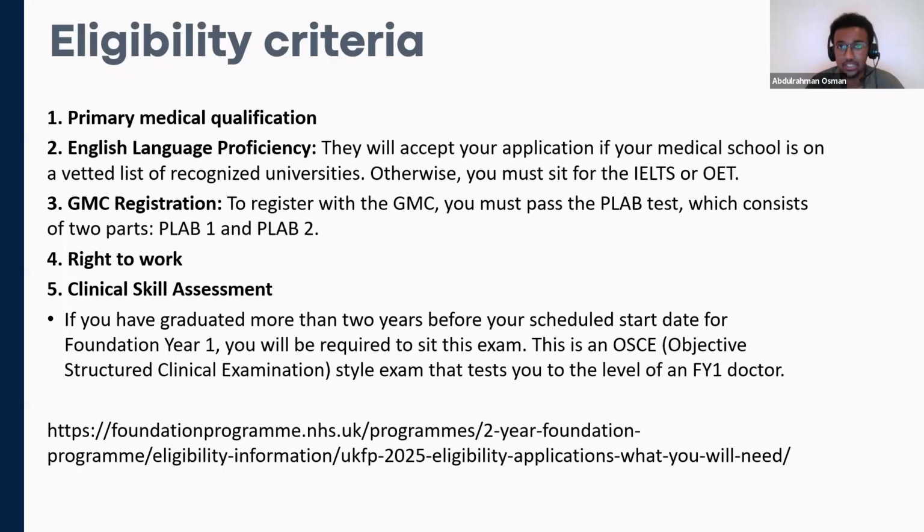The one difference here is that for the GMC, for general GMC full registration, you only need a 7 in the IELTS, and for the OET, I think you need a 350. But for the UK FBO, they want a little bit more. They want you to have a 7.5 on average, and at least a 7 in all domains, and a 400 in your OET. So it's a bit harder to get those.